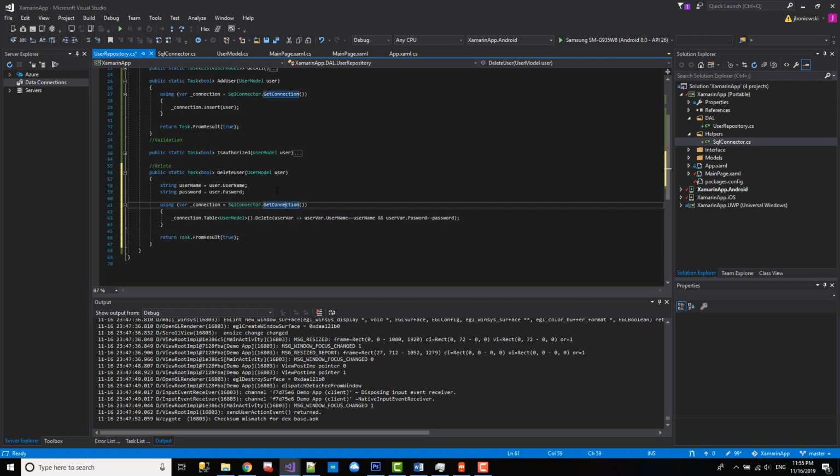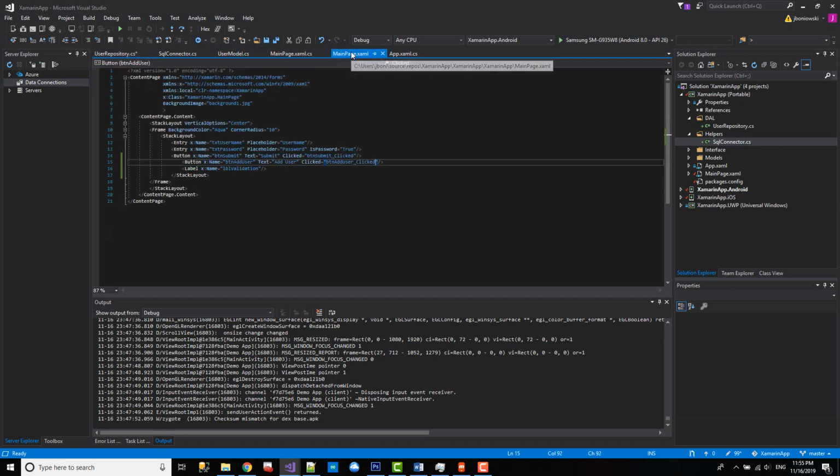So let's see, how can we do this deleting functionality? Let's add another user, and then we'll add a delete button. So actually, let's add the delete button first. btn, btn.